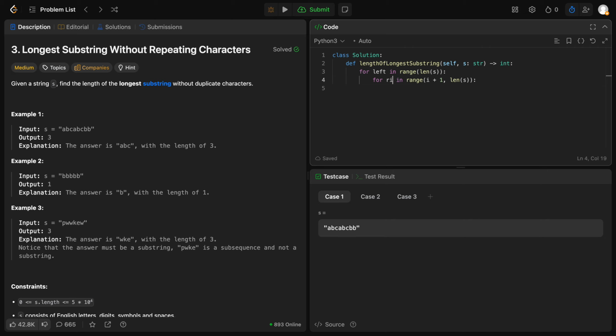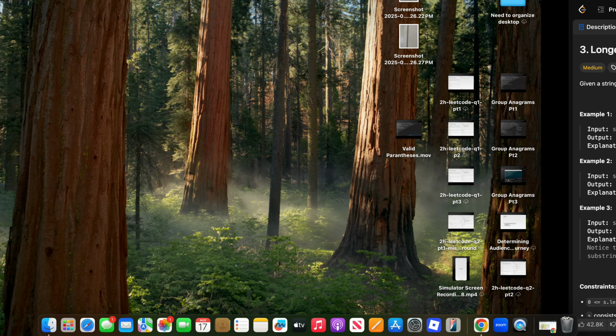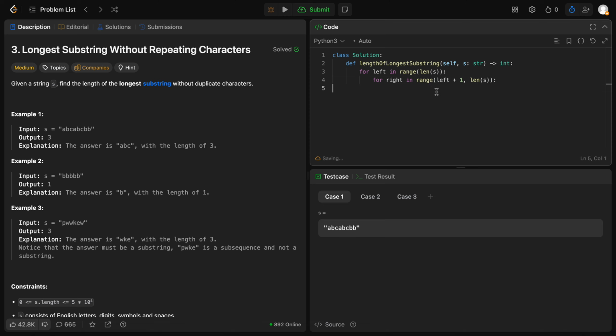Basically left and right. Left and right. For k in range left to right.